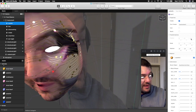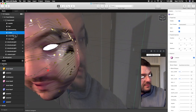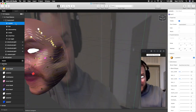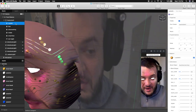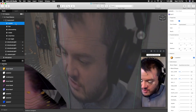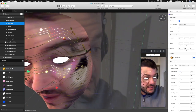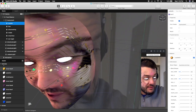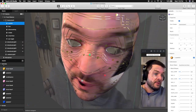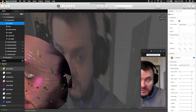You'll notice that this one over here is 0.1, this one's 0, this one's 0, this one's 0. So bad example. This one actually doesn't have it, but the eyeballs do. So the eyeballs actually sit a little bit back behind all the rest of the face mesh. That's actually good, and the eyeballs, I believe, are slightly larger. The reason for that is because I don't want any bleed through. So I want this white that's here to just overtake everything, or whatever color that's going on here. So there's kind of our gold foil or silver foil. Whoa! All right. So that's how all the face meshes work. So that's how all the face tracking works.